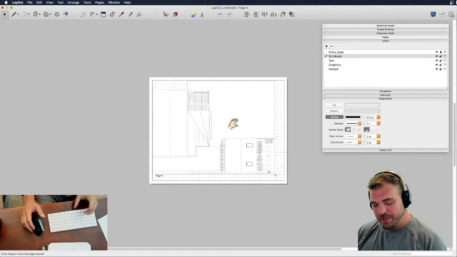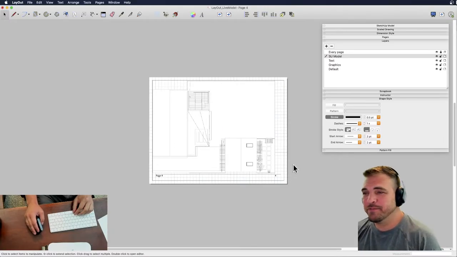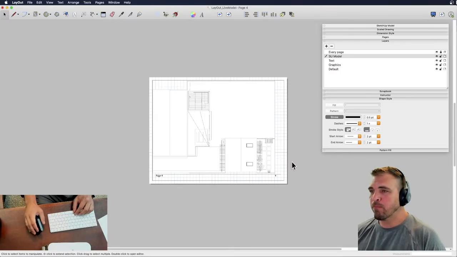Yeah. So I get caught up in that every time I use layout. I have the same thing as you. I have the toolbars over on the side, so I'm like, I want it off center, you know? But yeah, this circle workaround is a good call. Yeah, it's worth knowing. Nice.